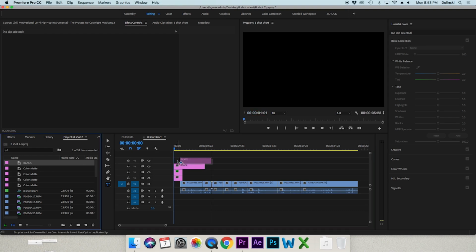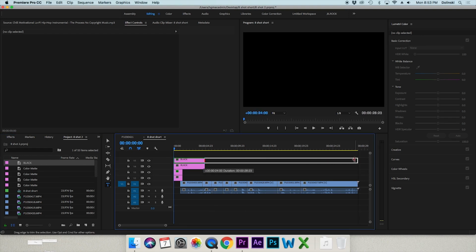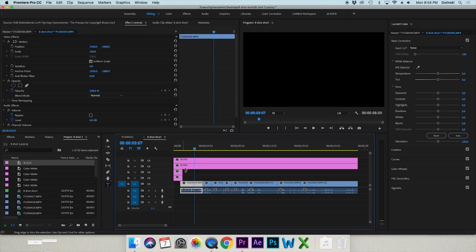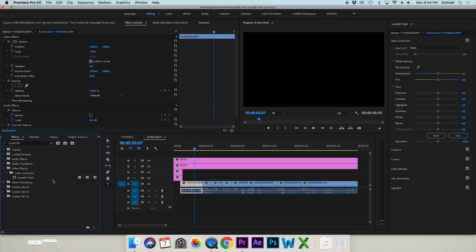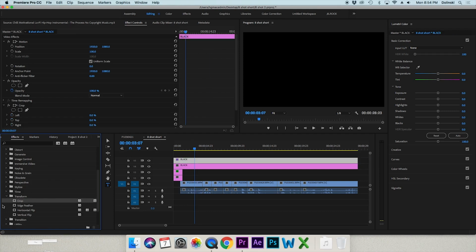And we're going to drag a second one in, one for the top, one for the bottom, and then we're just going to extend them out. Okay, so right now they're covering the whole screen. So we have to go back in, we have to go into our effects over here, and we are going to go into our video effects. Okay, so video effects, and you're going to go down to transform, and you're going to drag crop onto the top one and crop onto the bottom one.